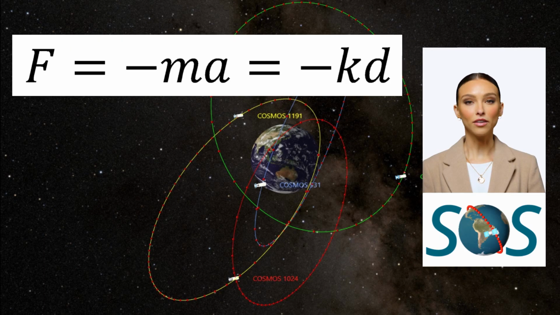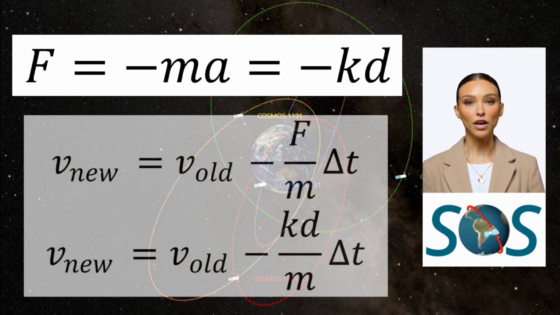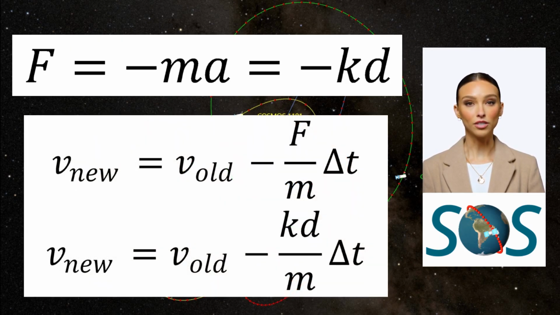I show all this in the following iteratively solved equation, where F is the inertial force exerted on the spring due to acceleration, K is the spring constant, D is the mass displacement, and M is the mass of the weight at the end of the spring. This equation must be solved for each step in time, delta t.